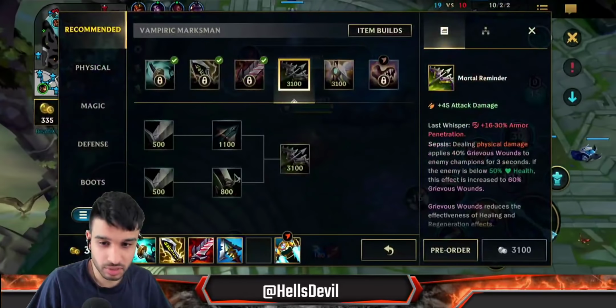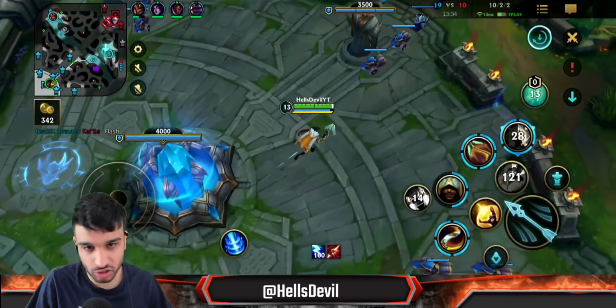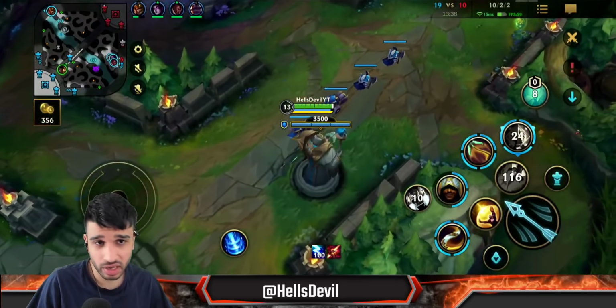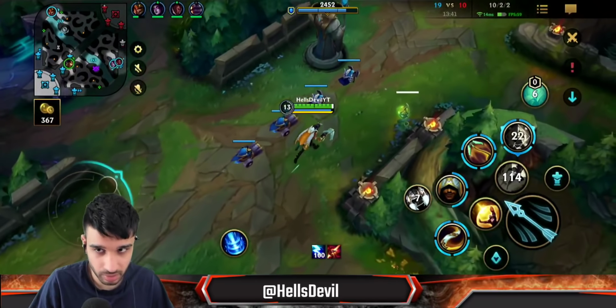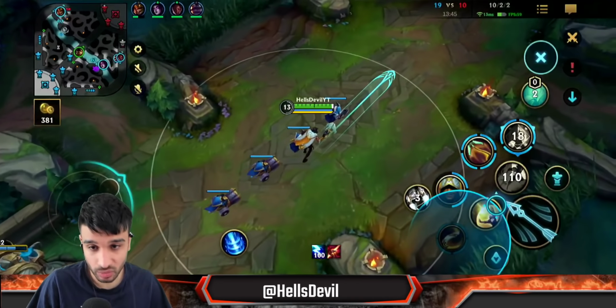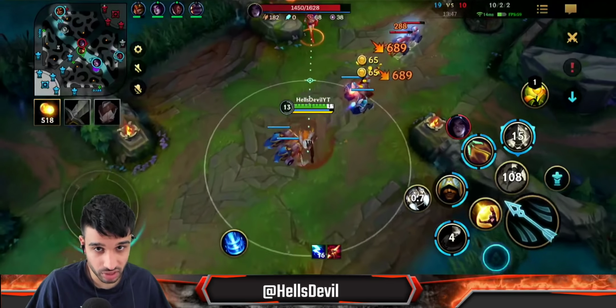We got 4 items now, by the way, guys. Next item is going to be a Guardian Angel. The reason that I went for a Mortal Reminder's... a Serpent's Grudge this game is because I don't need anti-healing. I want to get as much damage and as much utility as I can, because Serpent's Grudge allows me to slow the enemy when I use my abilities, which is really, really good, because I can catch them out then and kill them more easily.